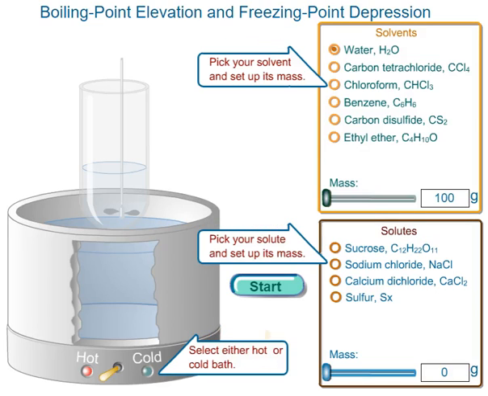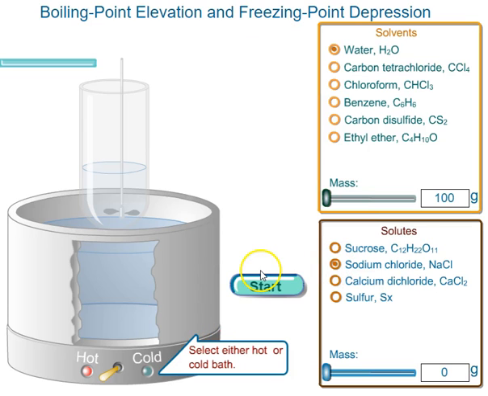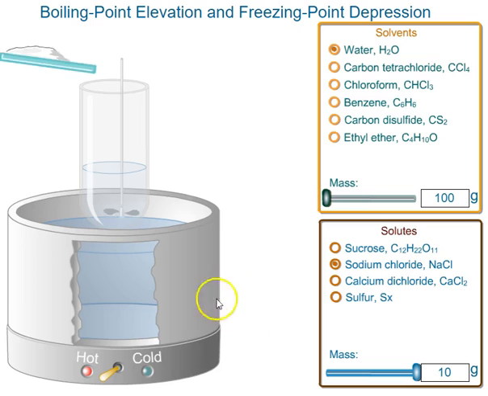This video is for those of you who cannot open the colligative properties simulation. It's on Study Place. We're going to pick water as our solvent, which is already listed, and we want to pick sodium chloride as our solute. We have to change the mass scale down to 10, which is all the way over, and we want hot bath, so it's on hot already. And then we click start and let her go.